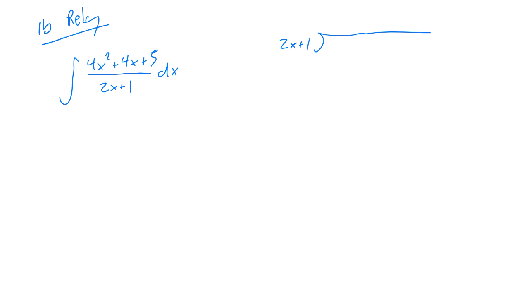Anytime you're doing an integral of a rational function, so you've got a polynomial over another polynomial, if the degree of the numerator is bigger than or equal to the degree of the denominator, then you want to start with a long division. We've done long division in order to find slant asymptotes. This is just another example of where it's used. To begin with, you take the leading term inside and divide it by the leading term outside. So you're taking 4x squared divided by 2x, which is 2x. You write that on top.